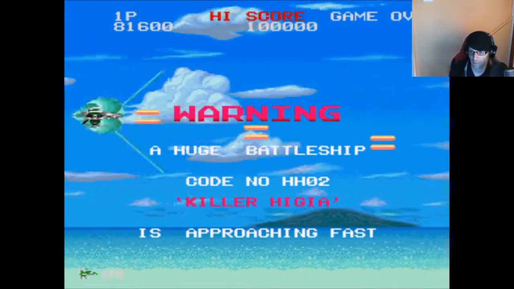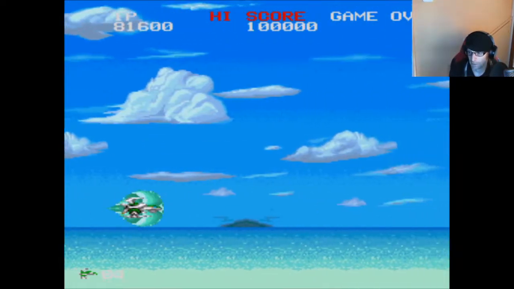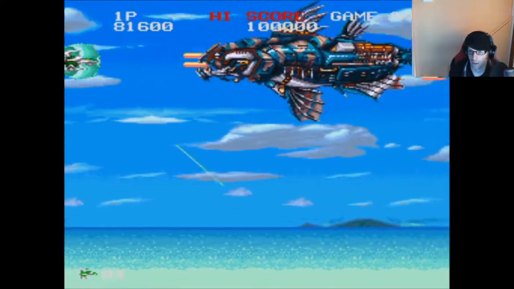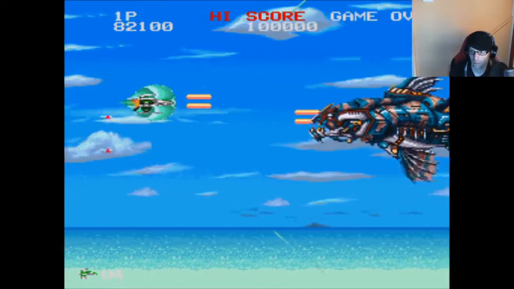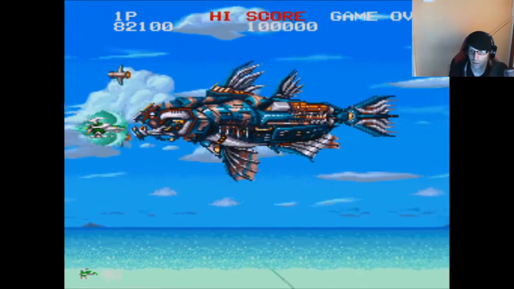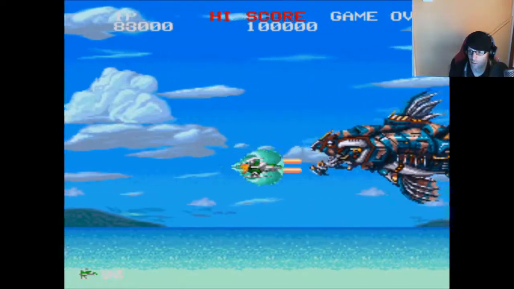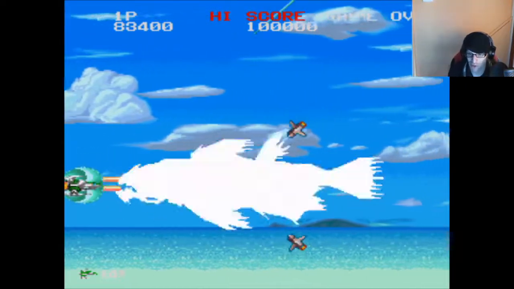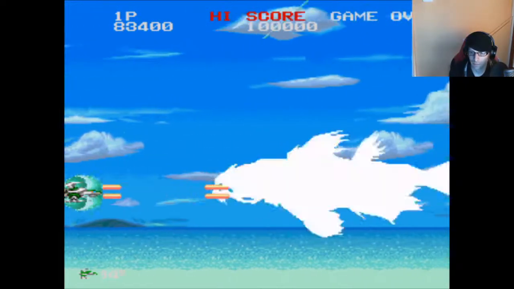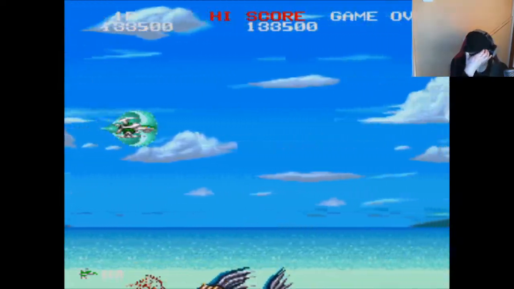Killer Hija. A huge battleship. There it is. It's a fish. I'm avoiding these. I don't really have to, obviously. But pretty much, yeah, just shooting continuously at this thing, as is the case with all of these sorts of games. We'll get rid of it eventually. There he goes. Can let go of our fire button for a little while.